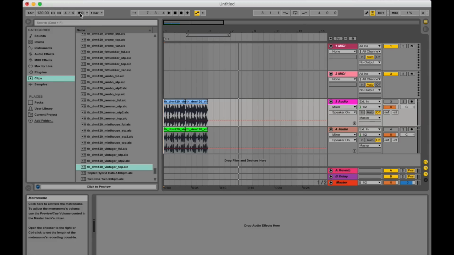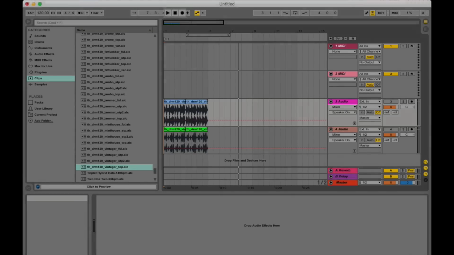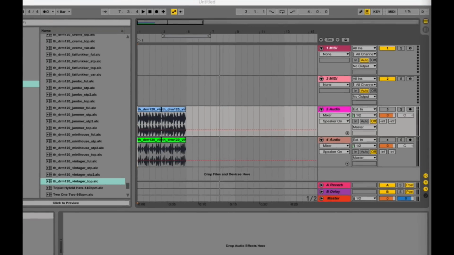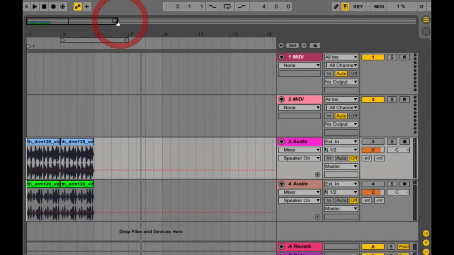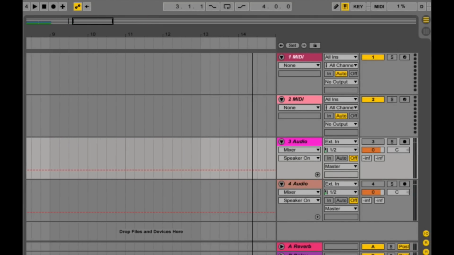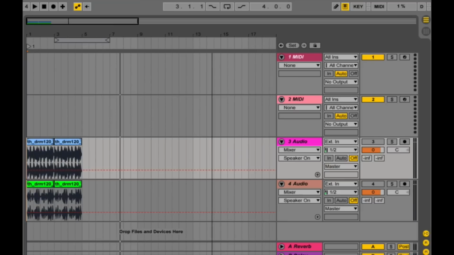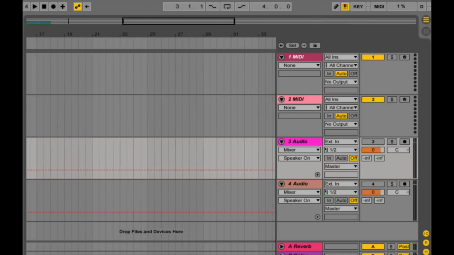Now finally, you've got your transport buttons over here in the middle. This is play, this is stop, and this is record. Below that, you've got your clip overview, which lets you zoom in and out of the arrangement view timeline. So you can left click on it and drag down to zoom in, or drag up to zoom out. And you can even navigate around the timeline by left clicking and moving your mouse left or right, just like that.